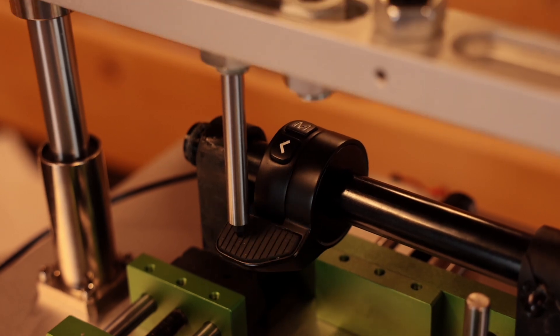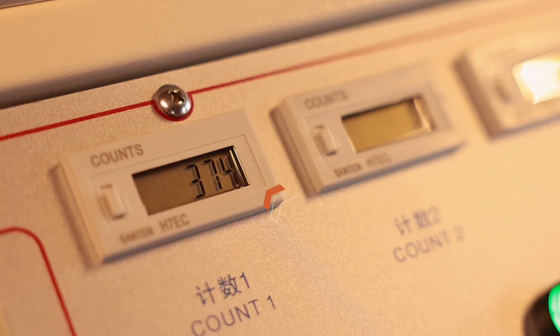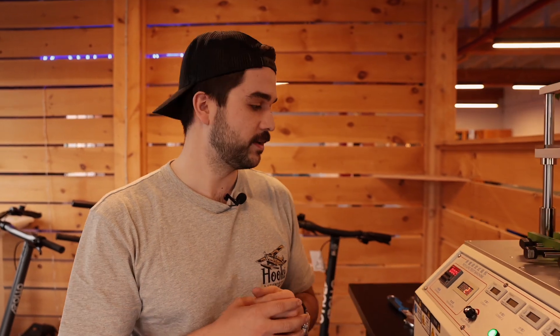In a day that's about 36,000 cycles. Internally in our protocol document we want to test the throttle for 300,000 cycles, so it takes about eight to nine days of cycle testing to fully test a throttle in-house. Here we also have a counter that counts the amount of cycles so we can confirm at the end of the eight to nine days that we have indeed surpassed the 300,000 cycle testing criteria.